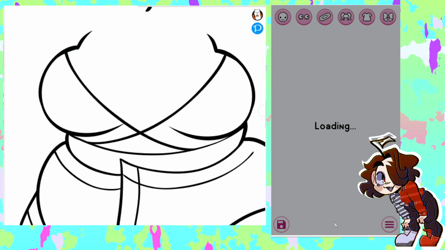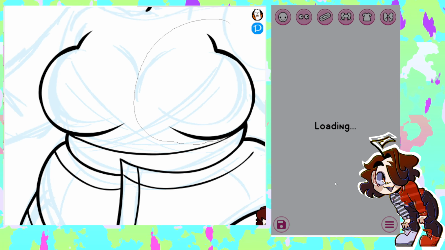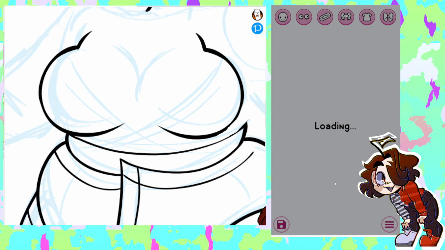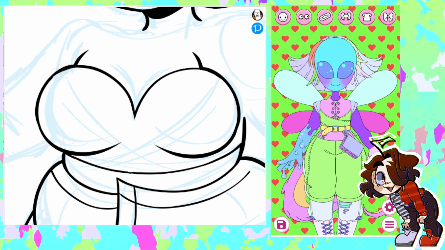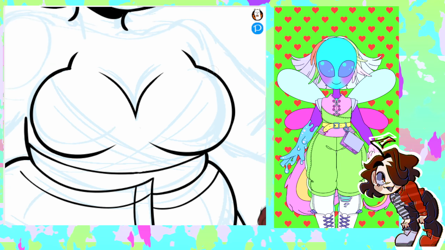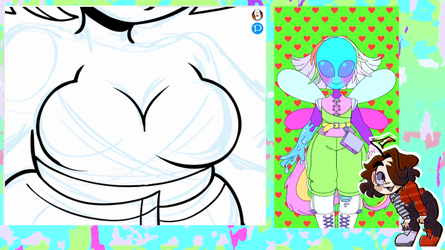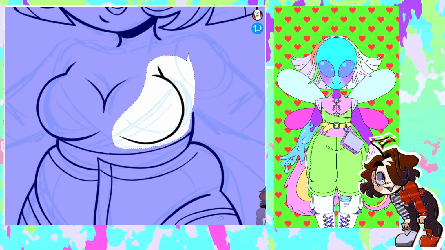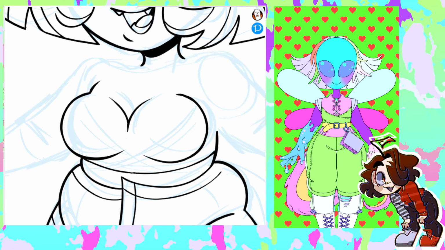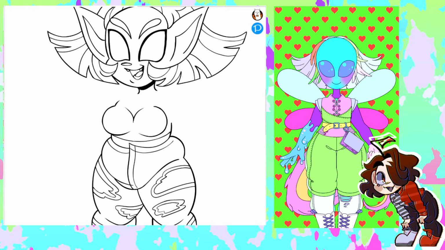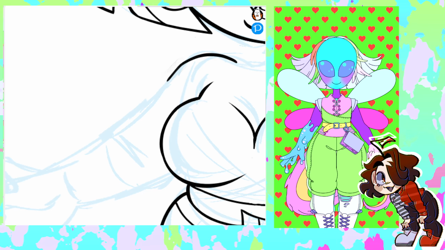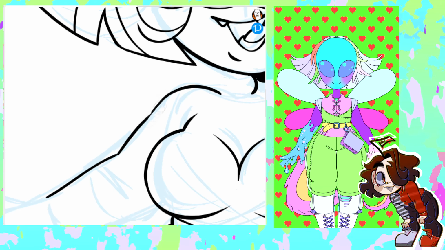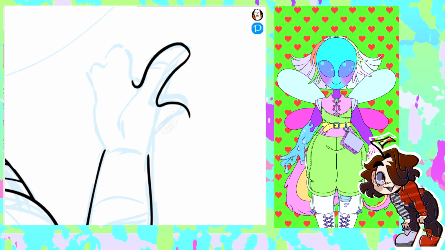Something I did veto from the original design was those wings. If you know me, you know I do not like drawing wings. I especially don't like these specific ones from the Monster Girl Maker app, and I will tell you why. Those wings are just so not detailed, and they are just so very flat. I know wings are flat, but in the drawing they look flat. And the designs or redesigns I make using the app always have more detail, and when I try to use those specific wings with the design, I feel like it always cheapens it. It just makes it look unbalanced. So that is why I decided against it.